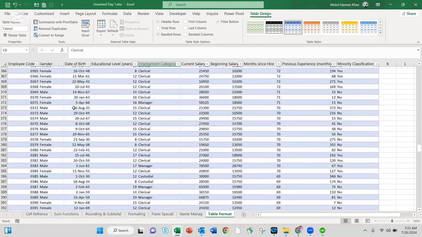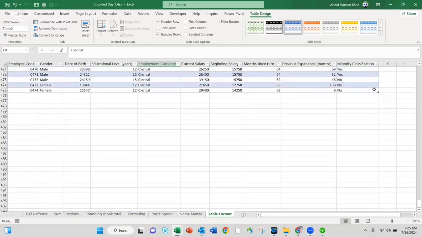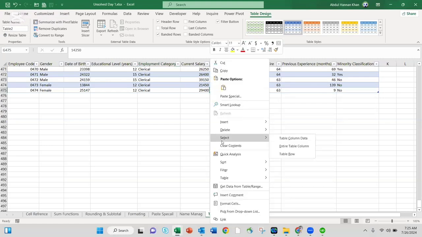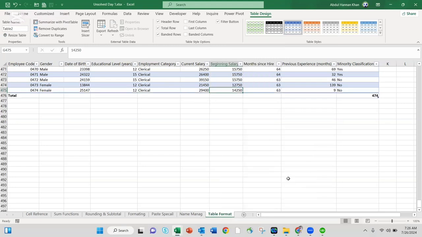The whole data is converted to a table. A sign of that is that at the end of the table you have a handle that you can drag right and left, so it automatically takes everything in. If you go to the table options and want the total row at the end, you can click here.